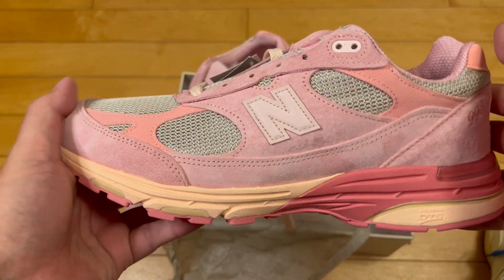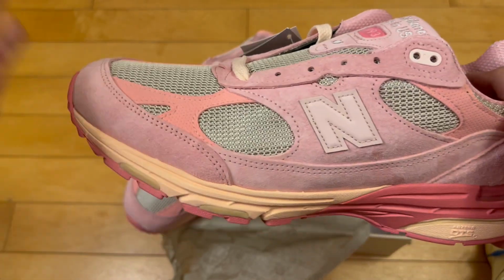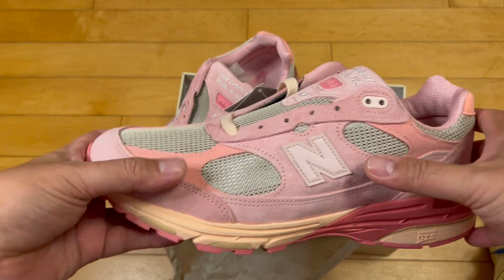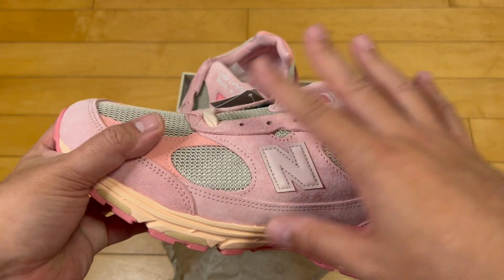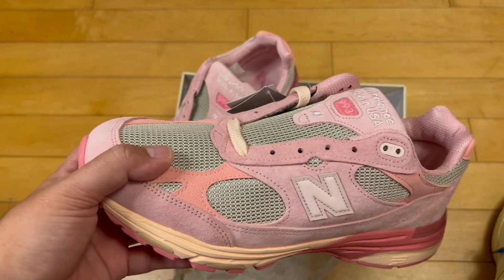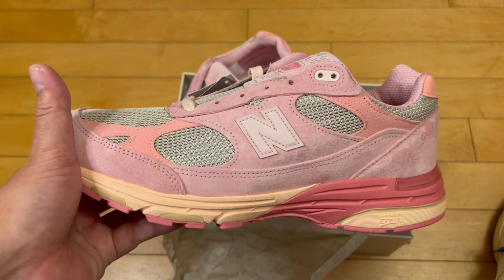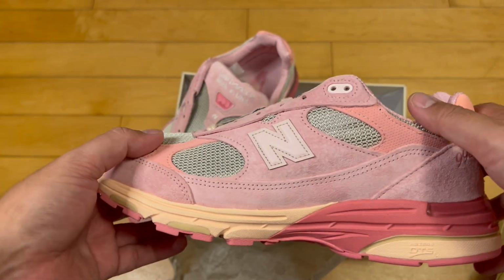Always nice to see what he's thinking about when he's designing each pair. He did say that this is the last of these with regards to the color palette. So this kind of pastel pink, green, blue. He's worked a lot in that part of the color wheel, light, muted colors, and he said he's done with that, at least for now. I'm always about artists pushing boundaries, trying new things, but this definitely worked for him, works for me. So in a way it's a bummer, but excited to see what he does next.